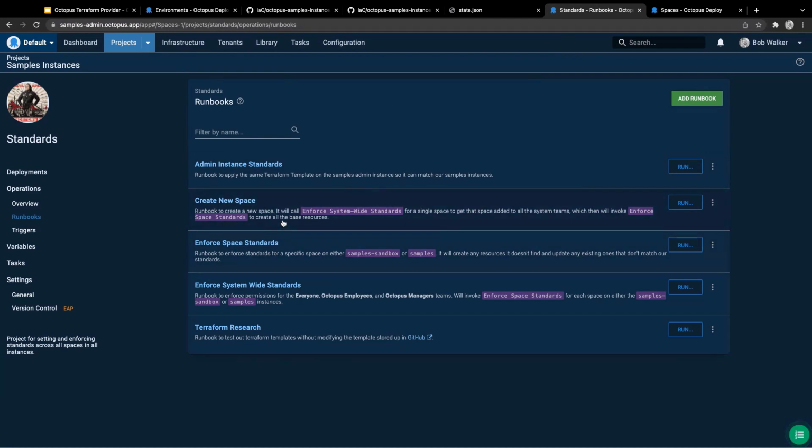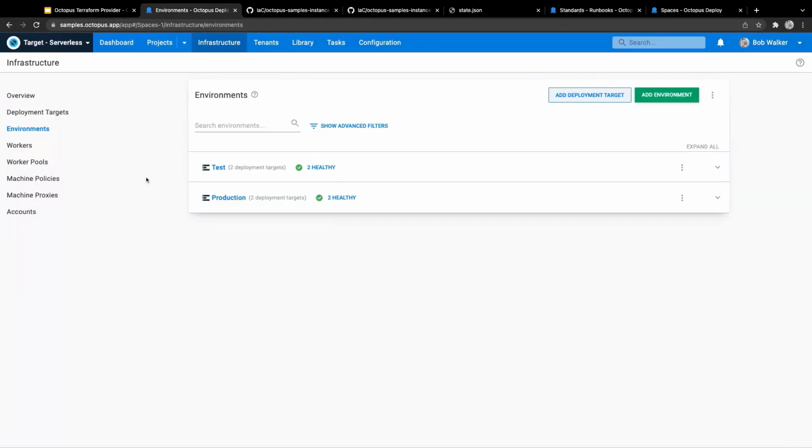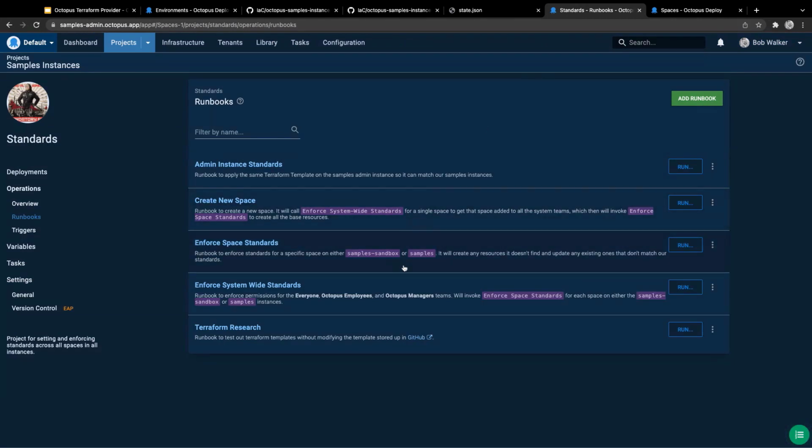What this does is use the Terraform provider API scripts to call out to this instance. We also have a sample sandbox instance that we use to test out new things and try out different processes. But again, the same core thing applies: this main instance is managing those other items. I'll show you why we're doing that in just a little bit, because it's going to make a lot more sense. Those are the big takeaways behind this.